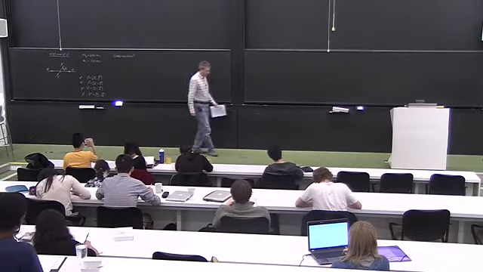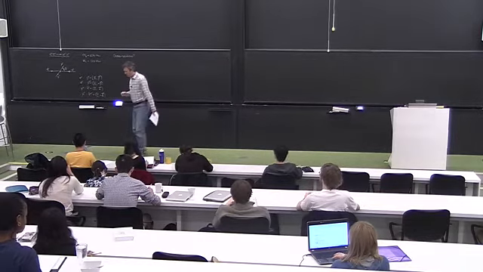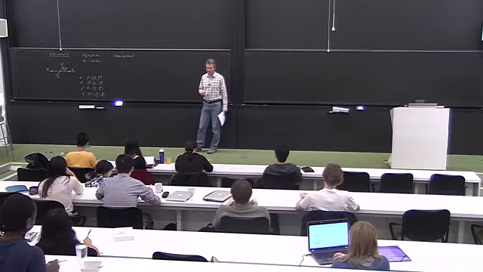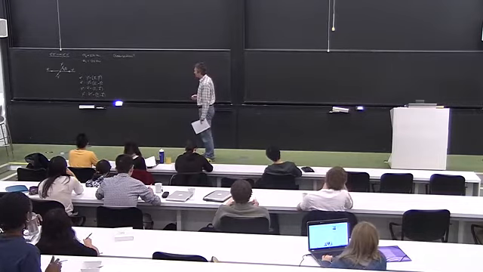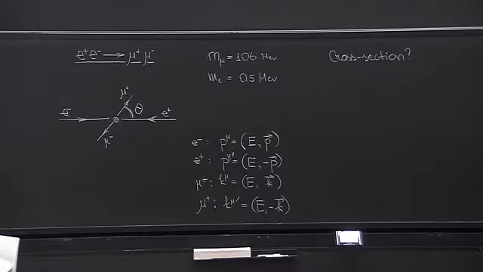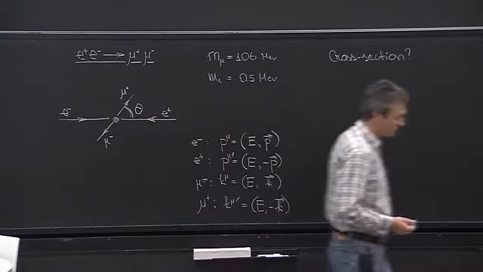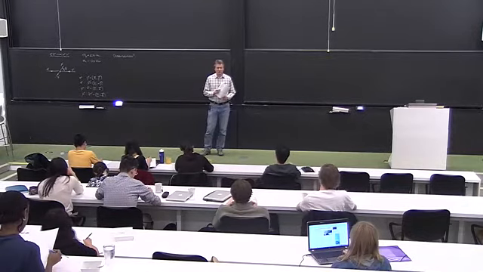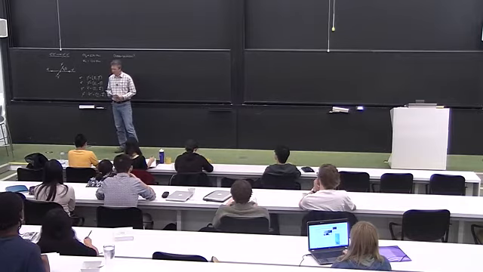Before going into the details of the QED calculation, let's do some rough estimates. What do we expect to get? So first of all, the cross-section will be small because the interaction strength is small. We can estimate how small it will be because this will be a process that appears at order e squared.